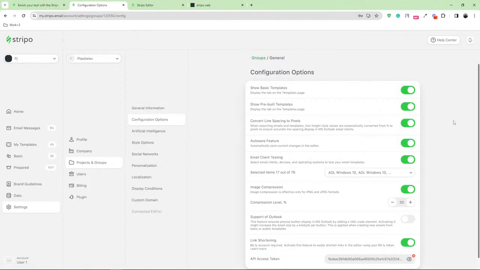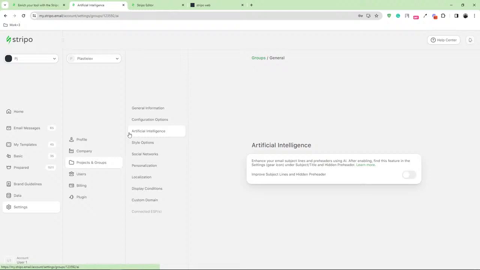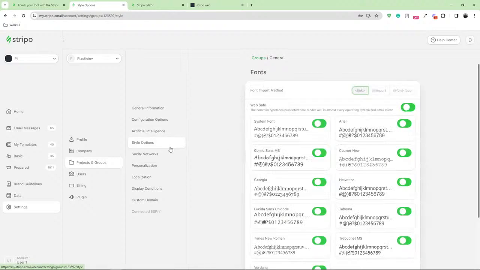Here you can change a lot of settings. For example, if you want to turn off support of Outlook in your template, you can change it in your group settings. Maybe you want to turn off the after-save feature in your template. So here it is also in the group. Here the same for the IE. Here you can set style options.